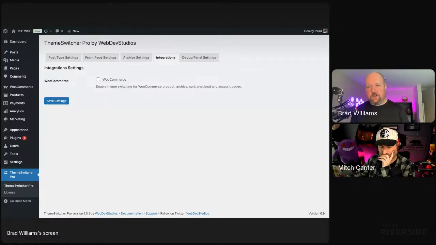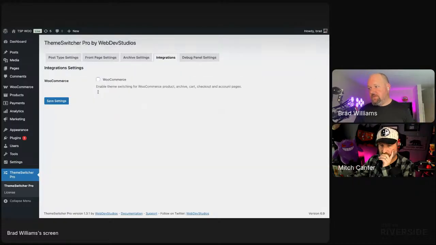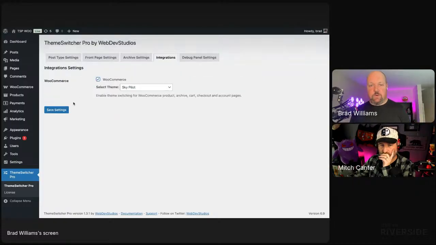So you could use ThemeSwitcher Pro and click all those pages and switch them one at a time. You could click all the products in the CPT, because we allow you to do that, right? You can come here to products and say, I'm going to switch my product to whatever theme. But that's kind of annoying, right? So why do that when we know what WooCommerce is doing? Instead we said, let's just make an integration. So if you're running WooCommerce, turn it on.